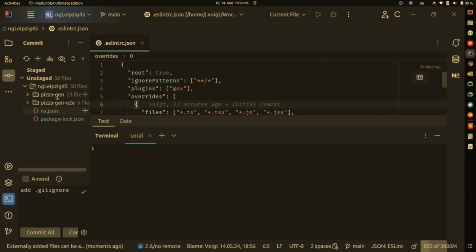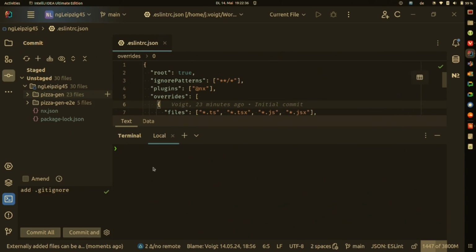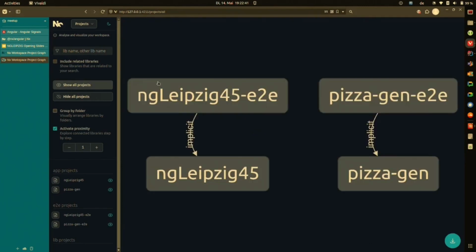So we now have created a new pizza app, and you actually are free to put it wherever you like. The file structure from NX, you don't have to follow it, but it's a pattern to have apps and libraries, or if you want to publish more packages, like if you are developing open source libraries, then you could have just one package folder where you put everything in. And I made a mistake, and I just put it in the root directory, but still it would work. So if we look at NX graph now, and show us all the projects, we now have two apps, they are linked together, and still they work.